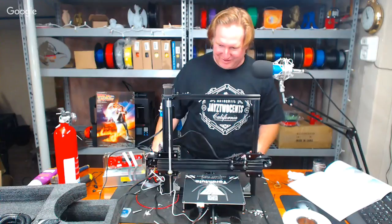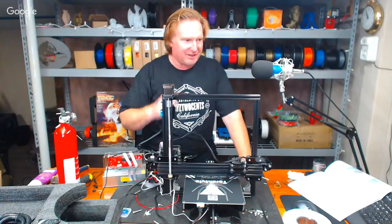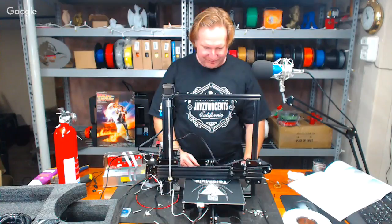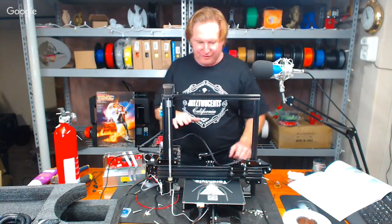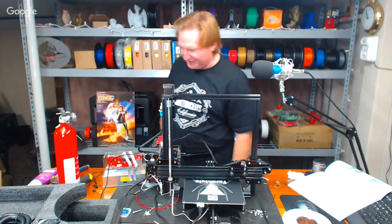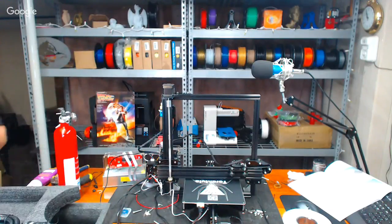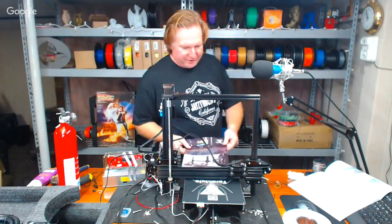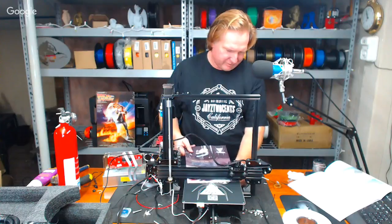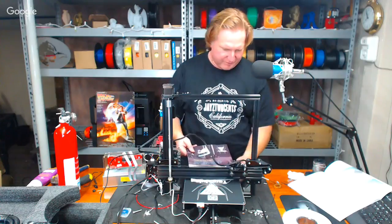Yeah, that grease seems to have quieted the rod. I went back through yesterday and readjusted this rod because it was wanting to wobble. So I took my time and got everything readjusted. Okay, so that's homed. Now I can check to see whether I calibrated it correctly. I grab a piece of paper. I'm just going to use this card right here. Okay, so that's pretty loose. There we go. It's got a little bit of play to it.